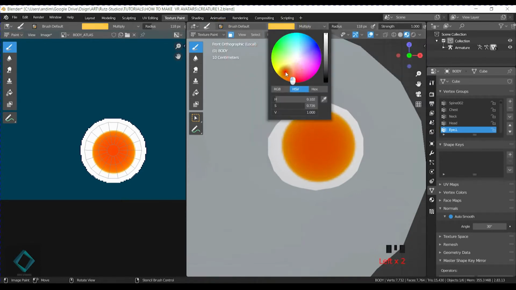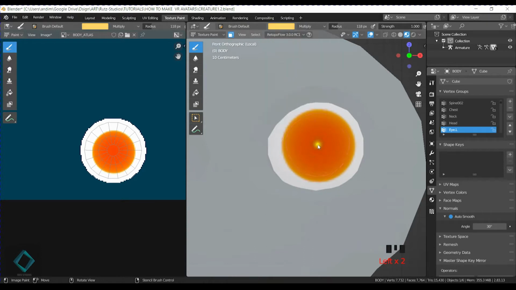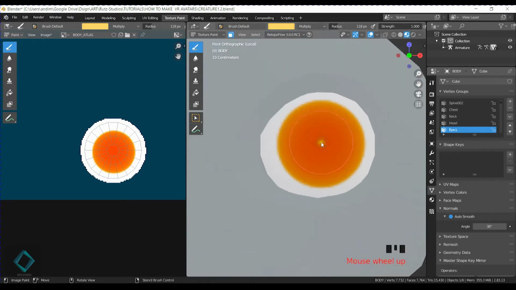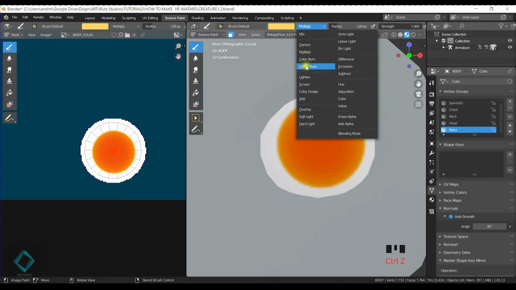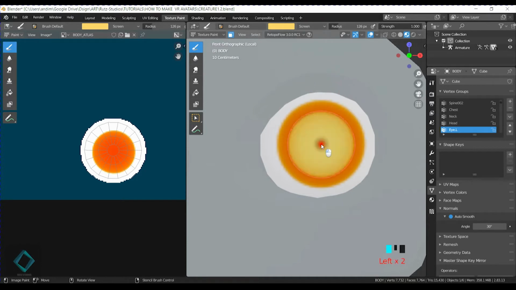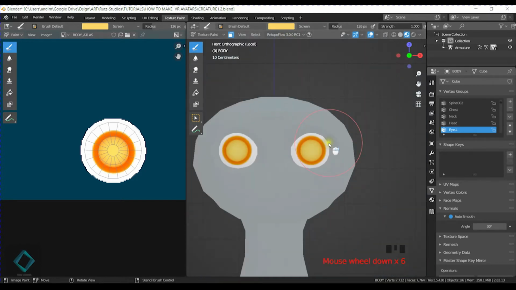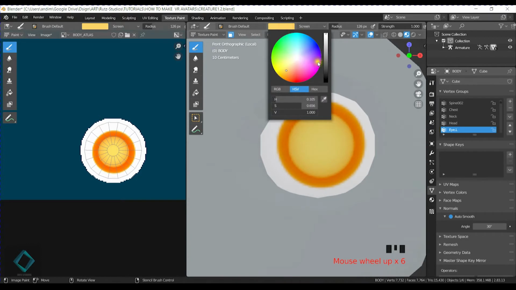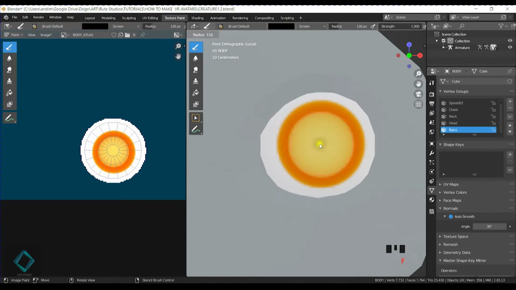Now let's do another ring, a lighter ring. Now this one needs to be on screen. Okay. And then let's do the dark one. This one needs to be on multiply.